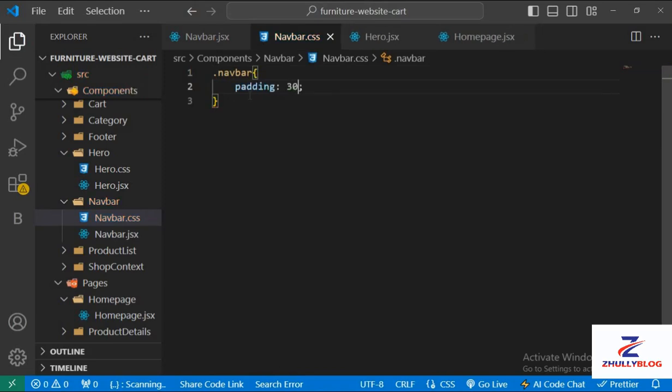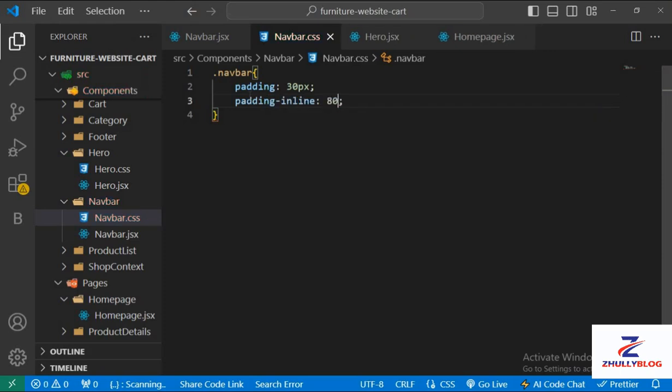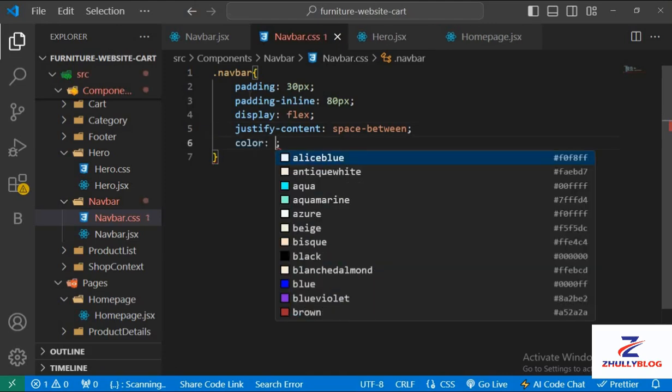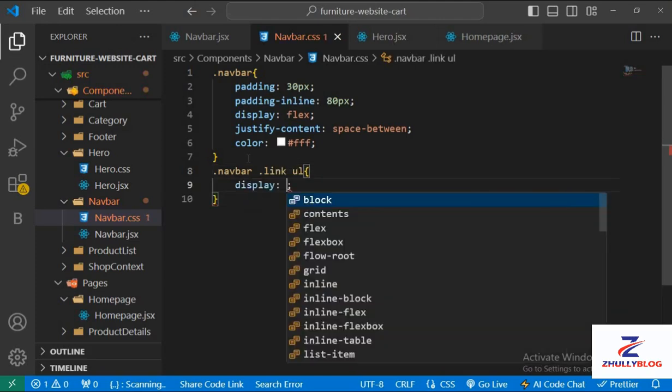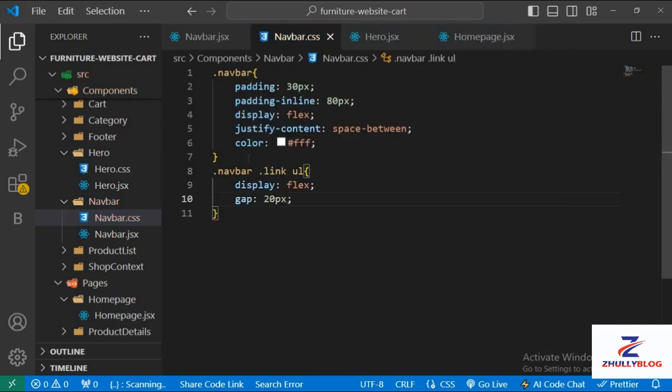Padding, take 30 pixels, and then padding-inline, we're going to take 80 pixels. Display is going to be flex. Justify-content, space-between. Text color will be white, although we've already defined that before. So for the link, display will be flex, and then gap between each of the list items will be 20 pixels.